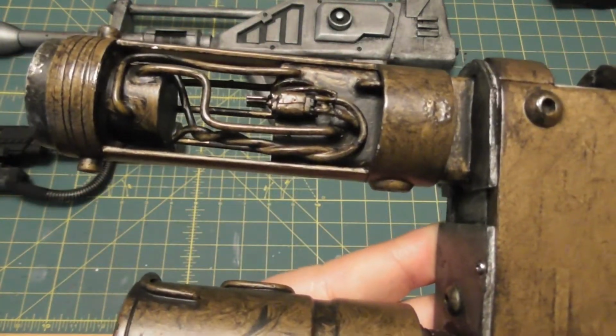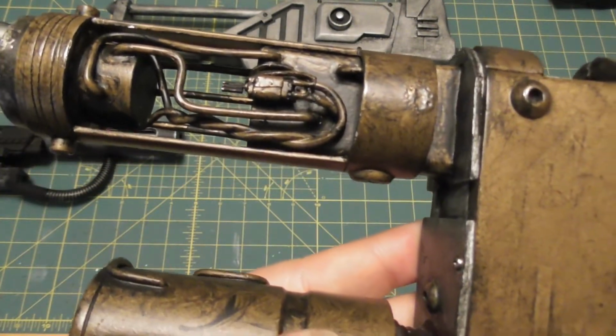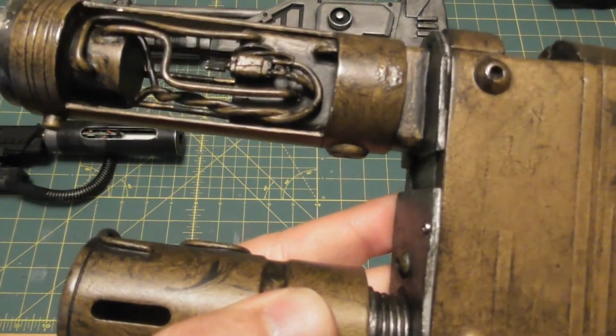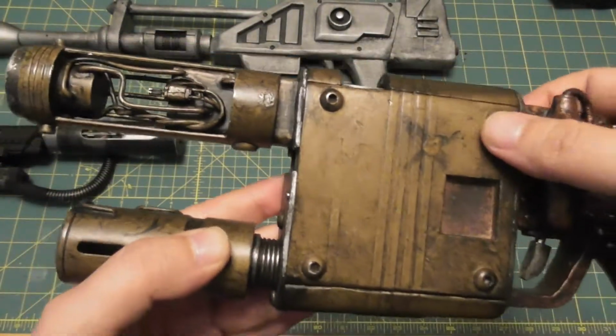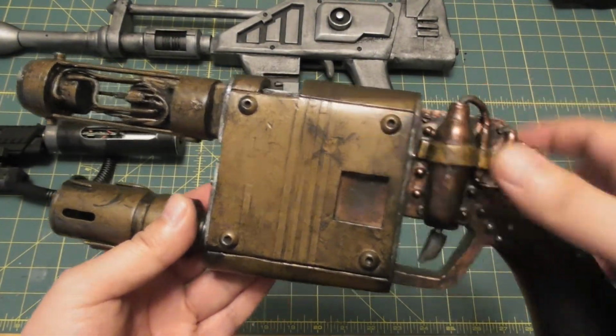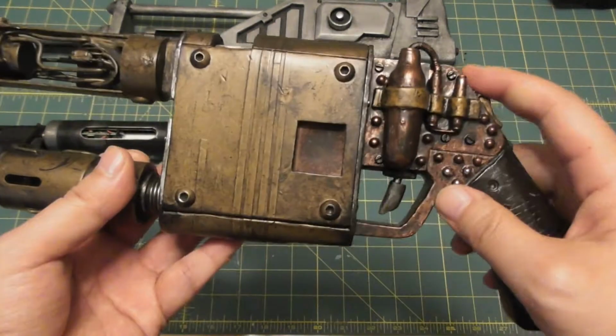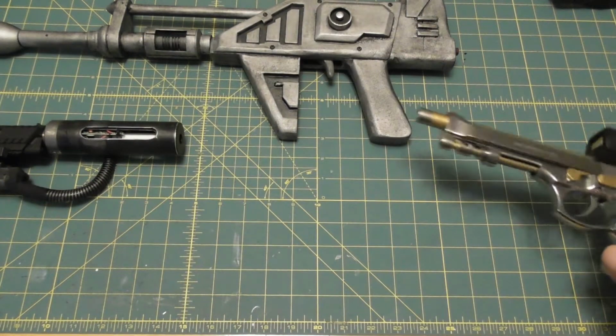There it is. Feedback motor. It's surprisingly powerful. I can actually feel it in this hand as I pull the trigger. Come on now. There we go. Anyway, that's this. So let's go with this one right here.